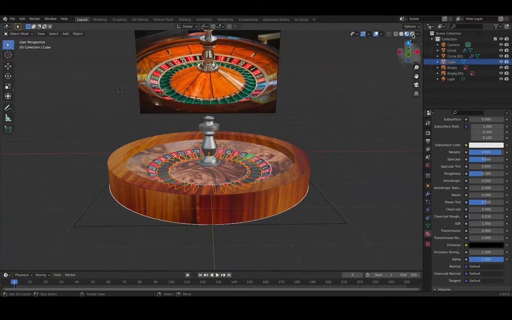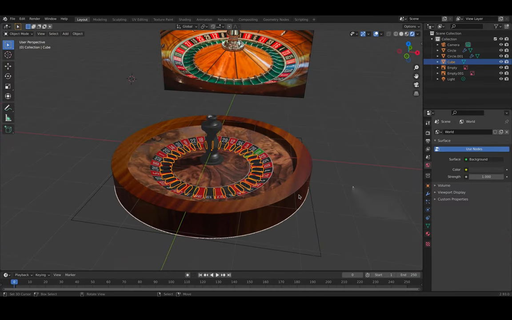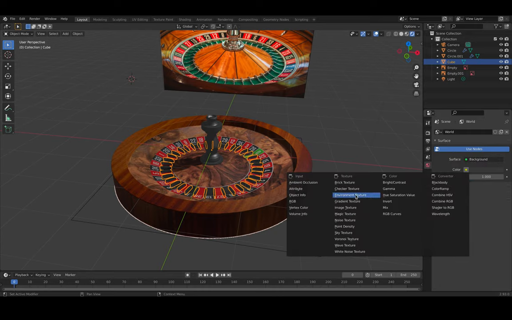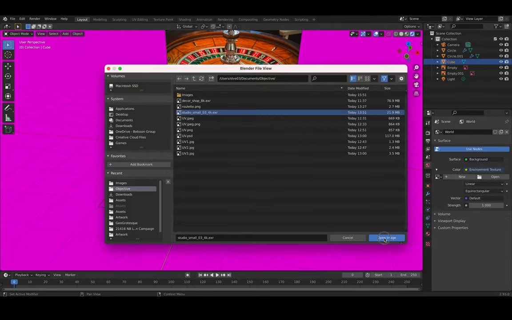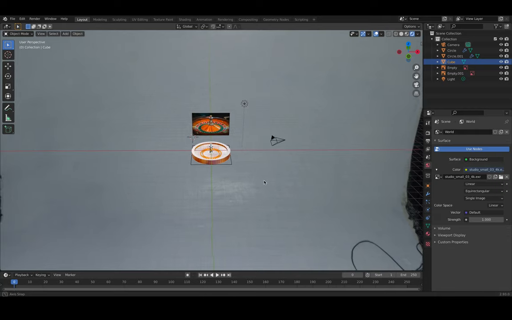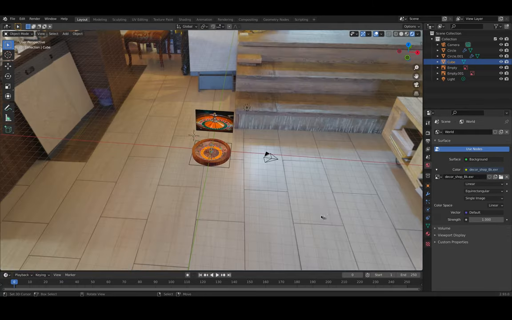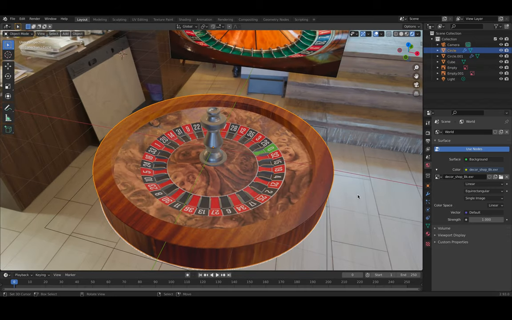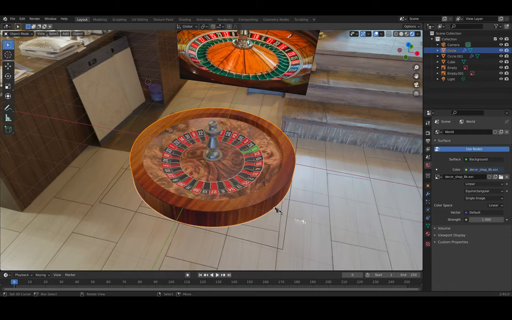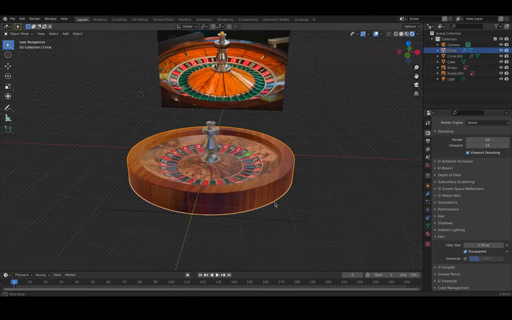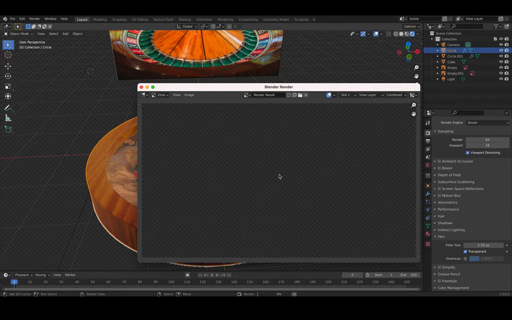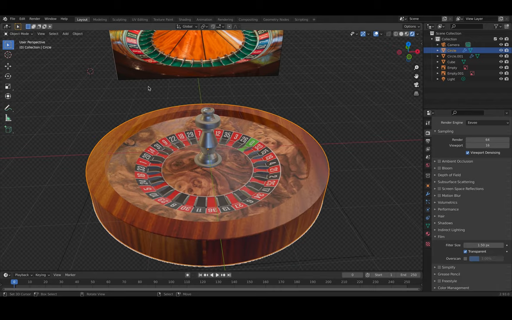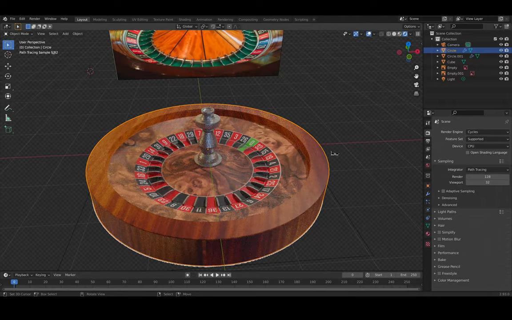Something that is quite amazing to use is using HDRIs in your work. These are panoramic photos that give all the lighting information and make it really easy to create a more realistic image within Blender without having to play around with too many lights. I've downloaded a couple from polyhaven.com, which is a great site to look into if you're into 3D work. And as you can see, I've decided to give it a bit of a lively, bright light. And well, now we just move on to the rendering.